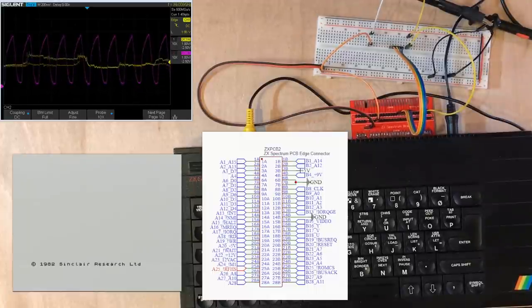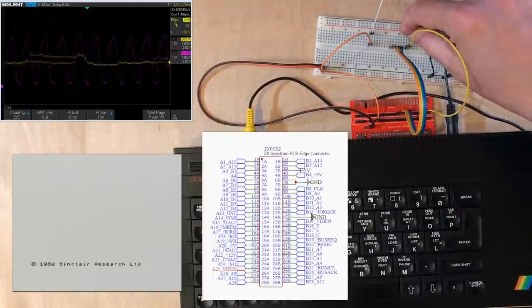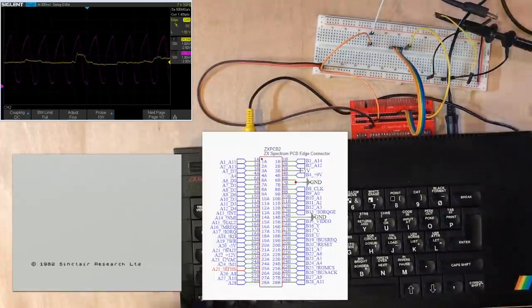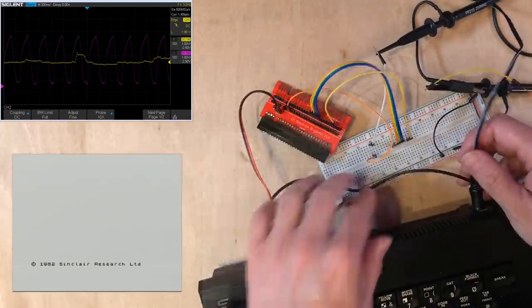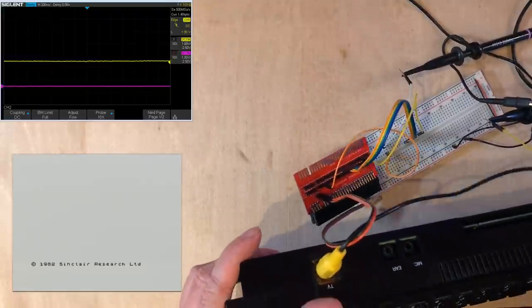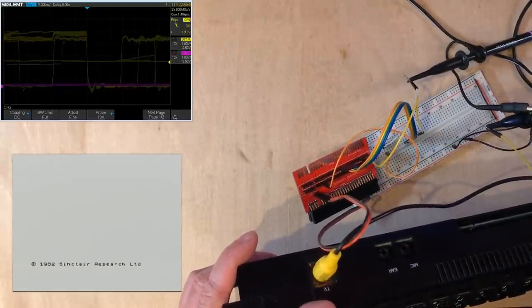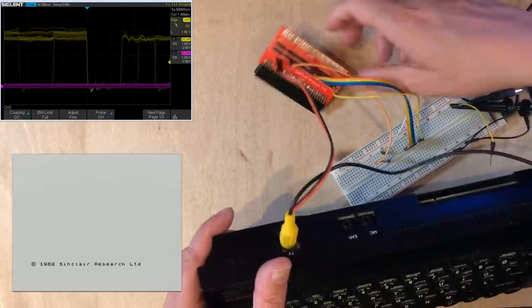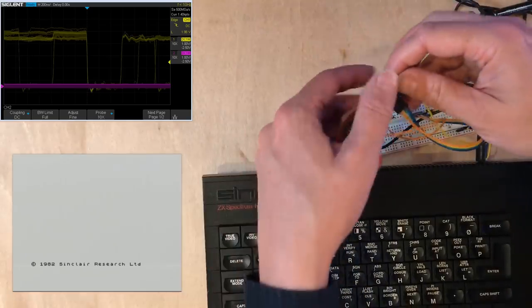I believe this yellow line was going to be memory refresh. And what I was expecting was it was going to be similar to the read or write lines, where it was active for a certain portion of the operation. All right, that looks slightly more like I'd expect.